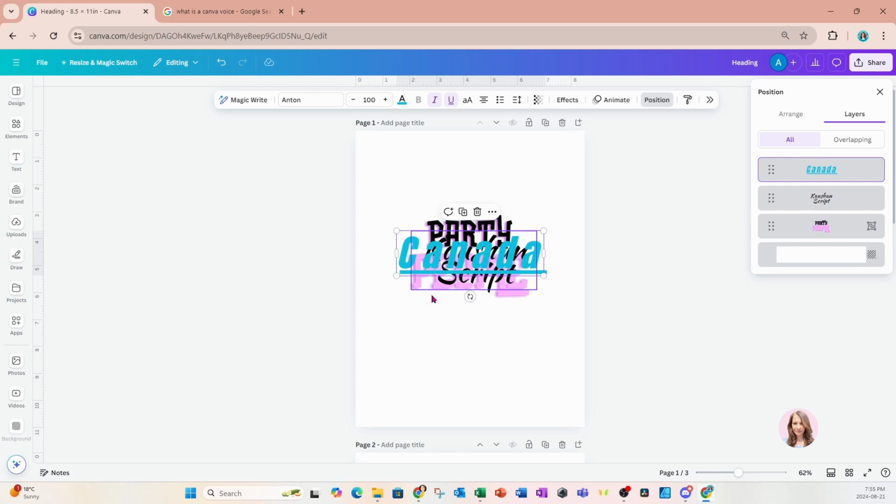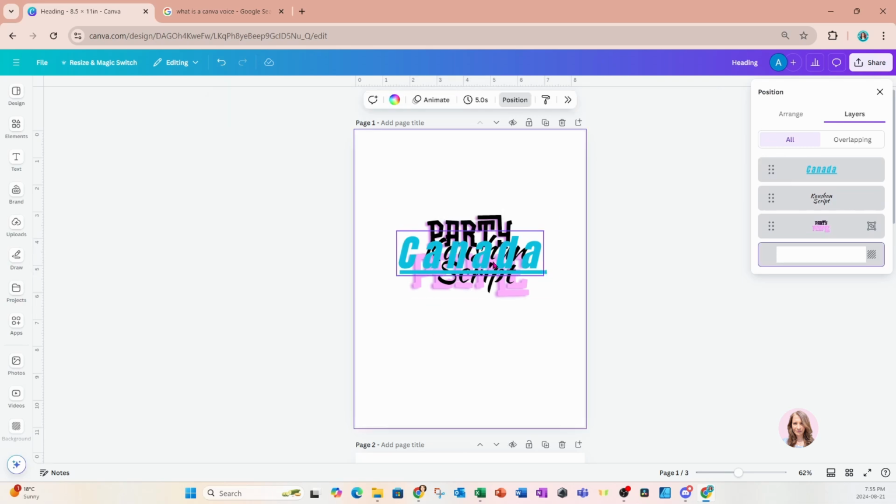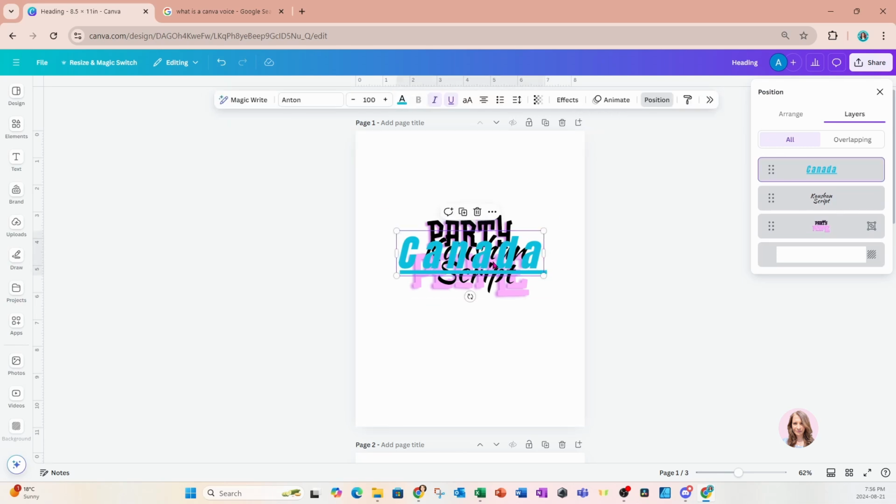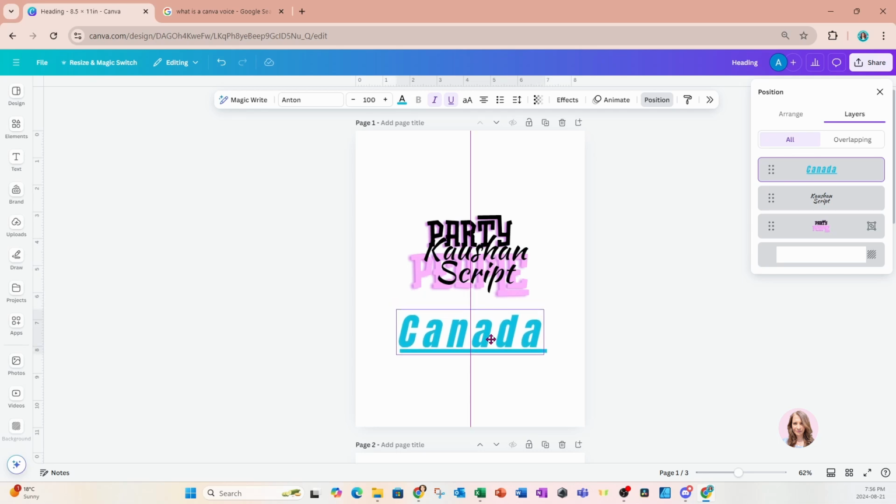And now that element is sitting right on top, easy peasy for me to get to. So understanding position and layers will simply make your life so much easier using Canva.